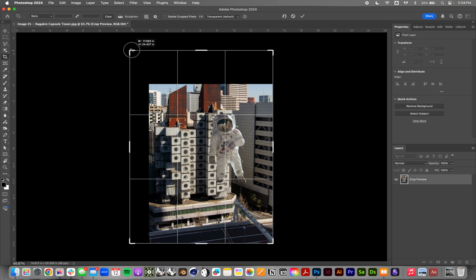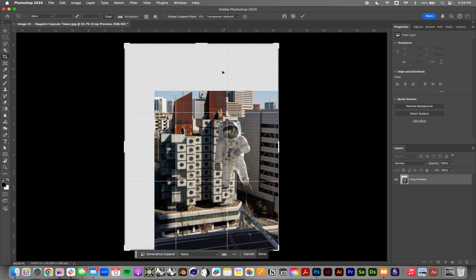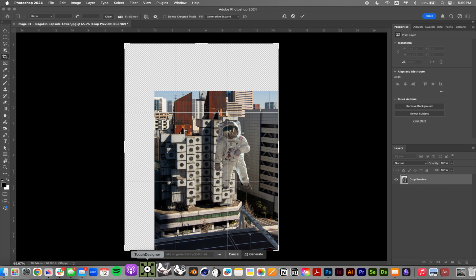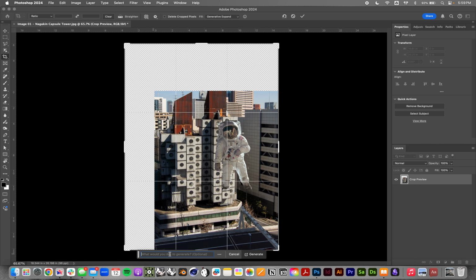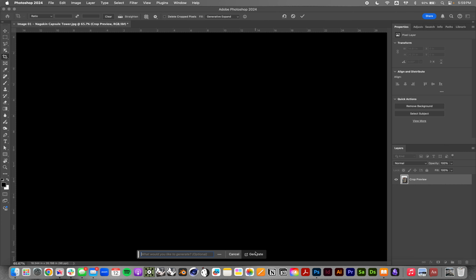So if I make this bigger than what I have available, I don't have any information for the rest of this scene. If you press generative expand down at the bottom here, it'll fill in this image with whatever you tell it, or just in general, whatever it thinks is good. I found the prompts haven't been super good. Like I haven't been able to use the text super effectively in Photoshop to get a really good result. So I would proceed with caution. But otherwise, I'm just going to leave this blank and hit generate.